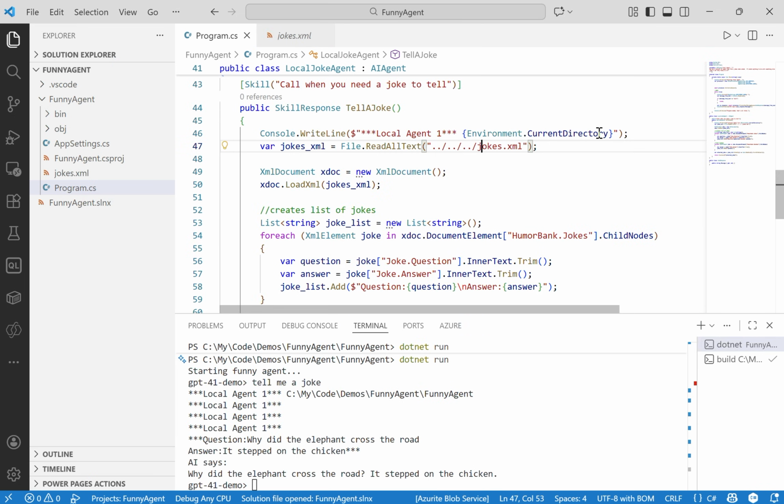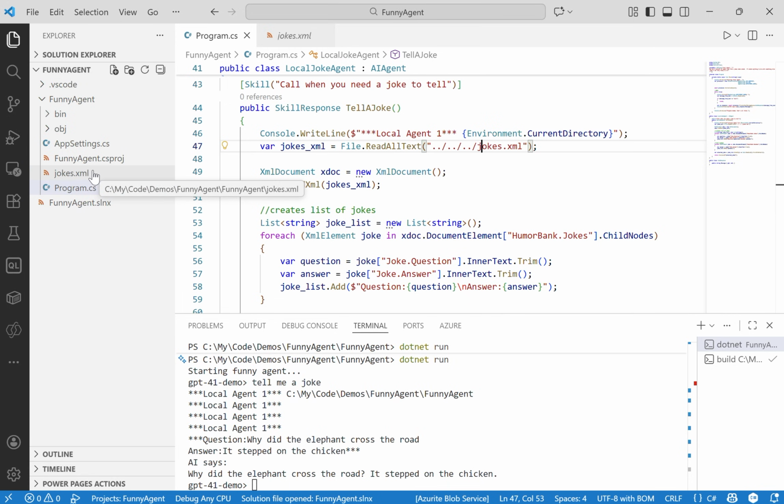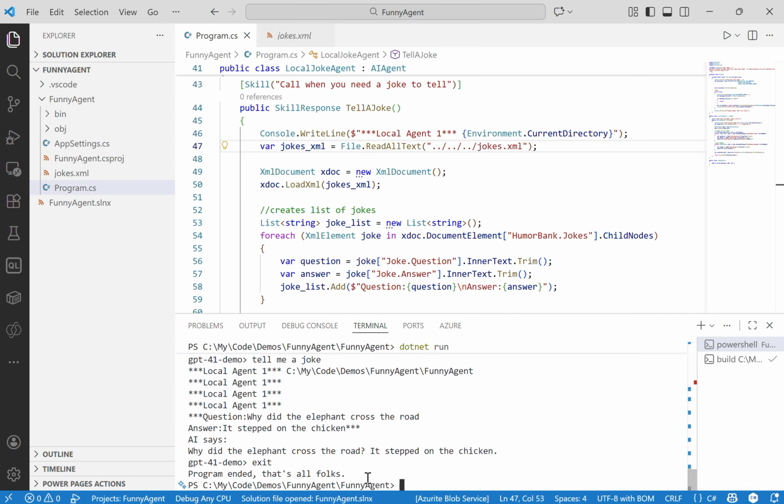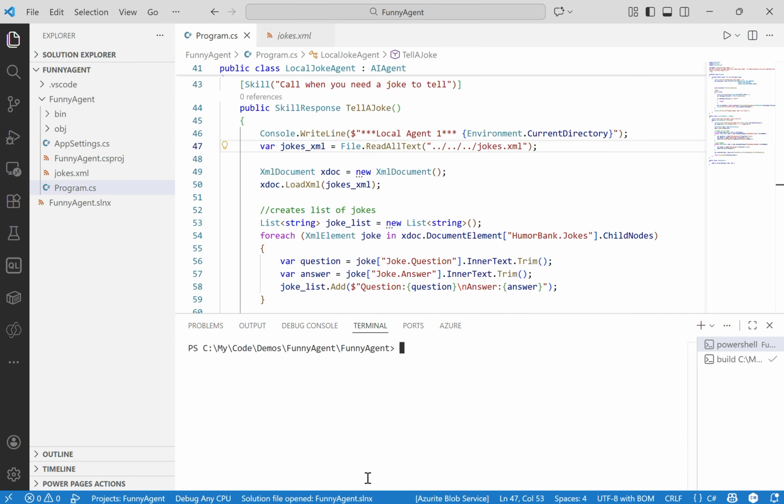So one thing that you have to watch out for here is that you'll notice that I have this using the full-fledged Visual Studio approach of going down a couple of steps to get to the document. However, what we're doing here is we're using .NET Run. So it's going to be running from the context of the actual folder that we're in.